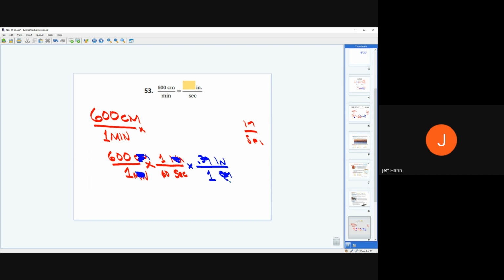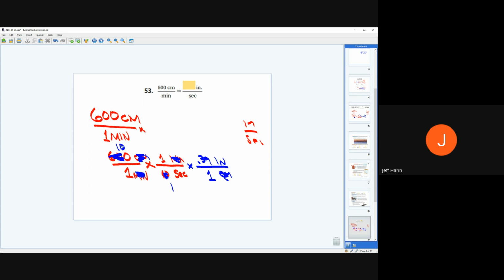And probably, if I were you, I would write this out as well. Actually, this is kind of nice because if you look at cross-canceling number-wise, there's one very easy thing here. This problem actually is almost mental. What cross-cancels nicely, McKenna? The 60 and the 600. Right, this and this, 60 goes into 600 how many times? 10. This is a 1, this is a 10. Okay. And then, I'm left with 10 times 1 times 0.39.